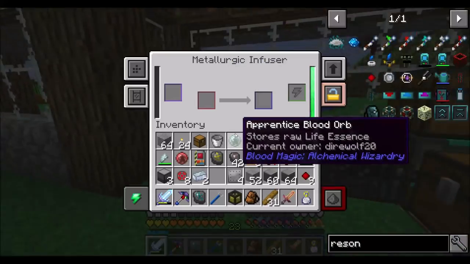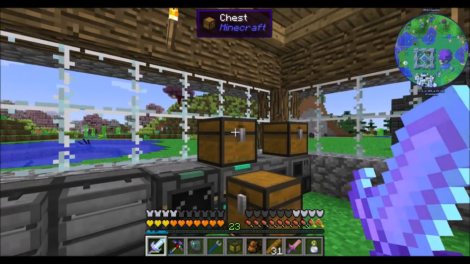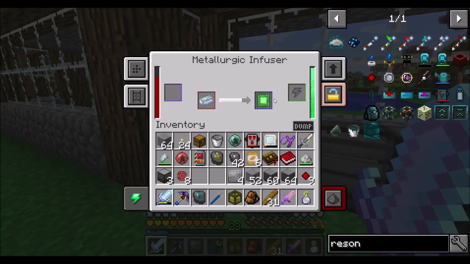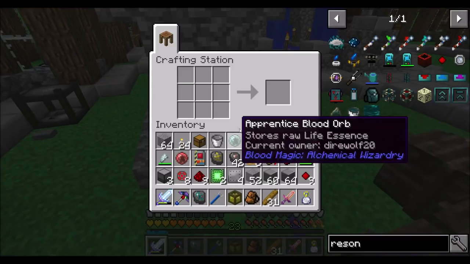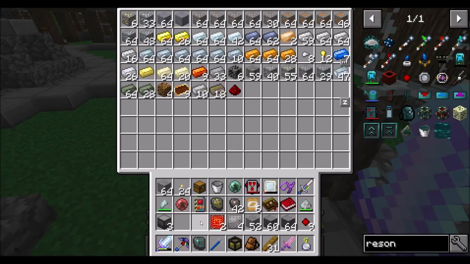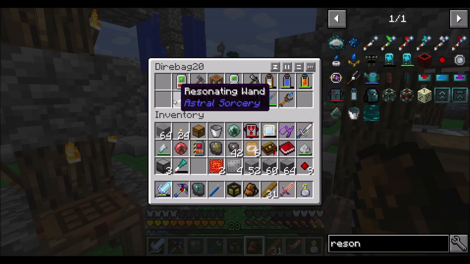In the redstone thing. Hey, look, more of those. To be fair, I've been kind of keeping these things in here. Cool. And then a touch of redstone. And that should be that. Beautiful. Okay. Now we need our chisel so we can make chiseled glass.